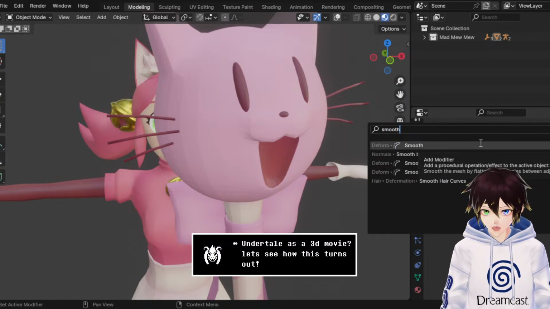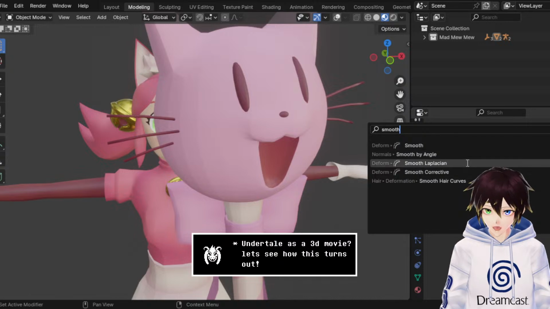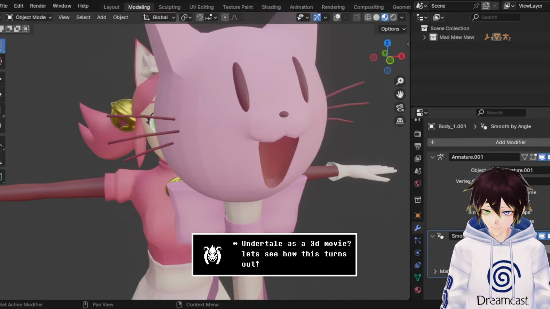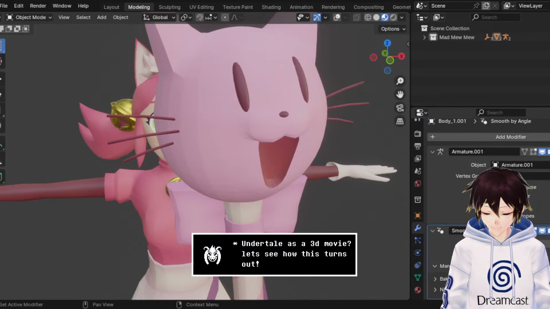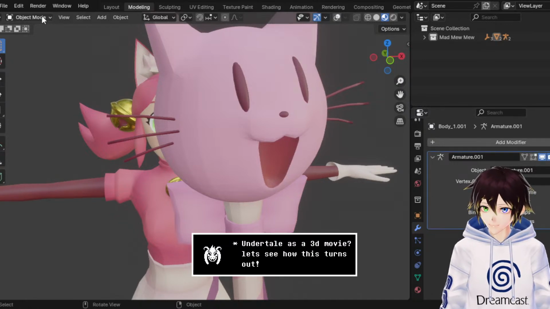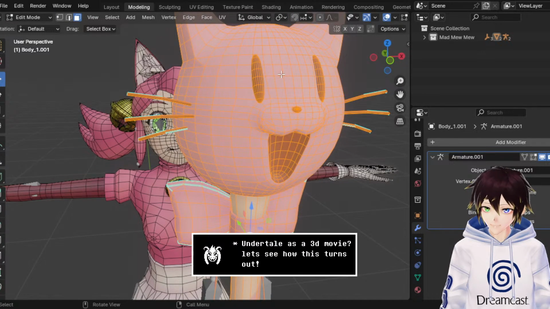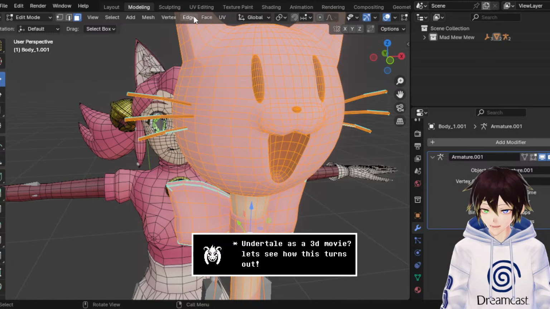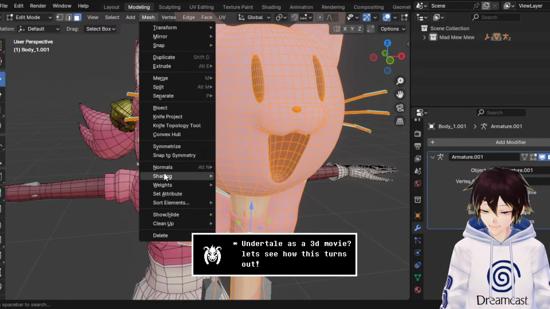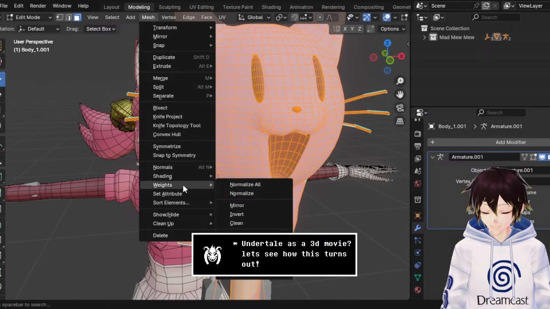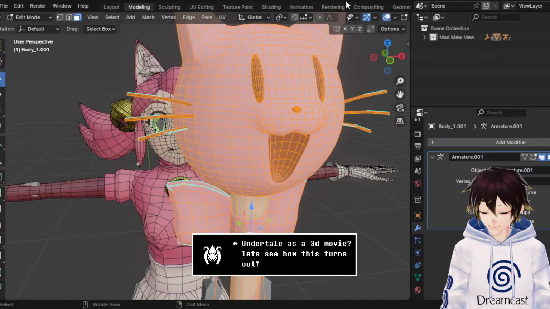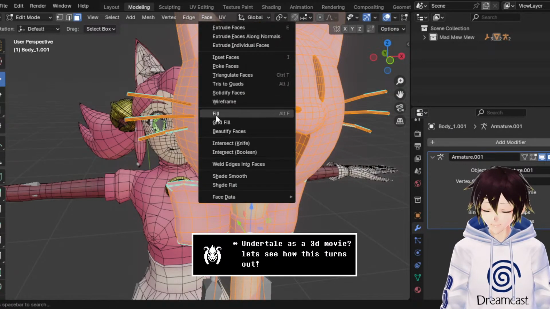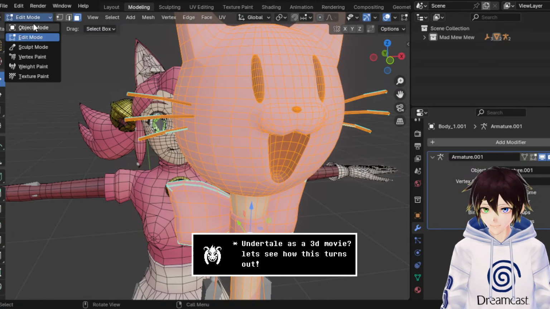I was hoping I'd get auto smooth from this, but for some strange reason it's not. Smooth by angle? That's not working. Because normally you just take the entire thing, hit face, hit smooth, mesh, smooth faces, face, smooth, right?